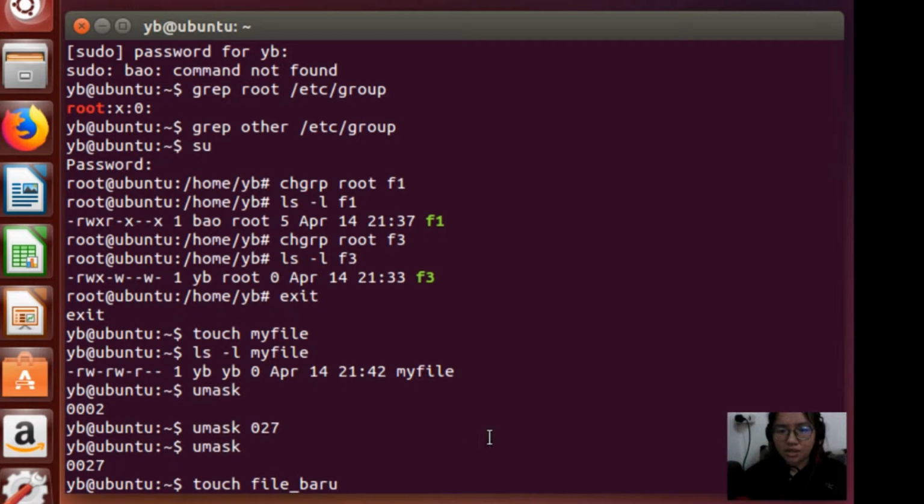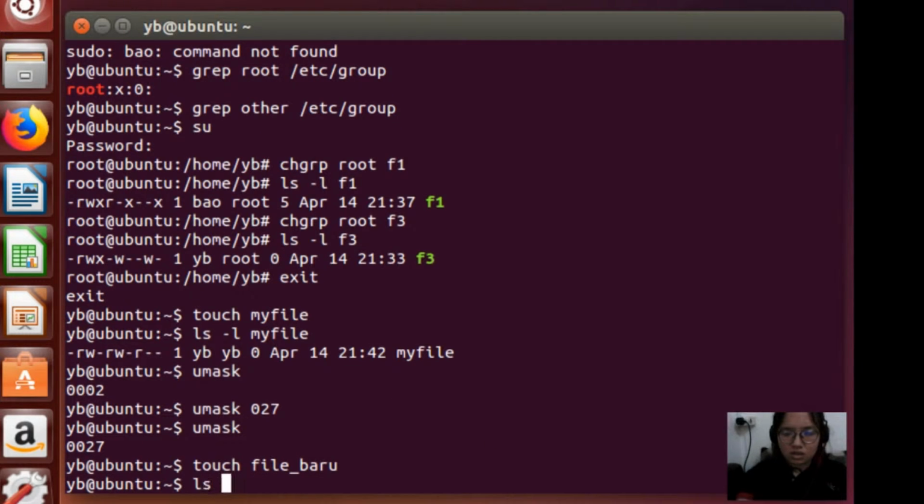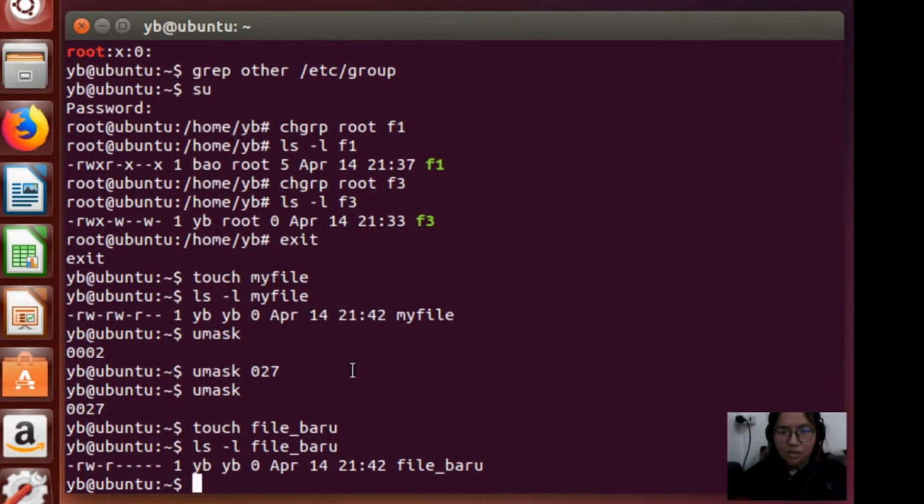So we try to create a new file. And we can see the permission is different from just now.